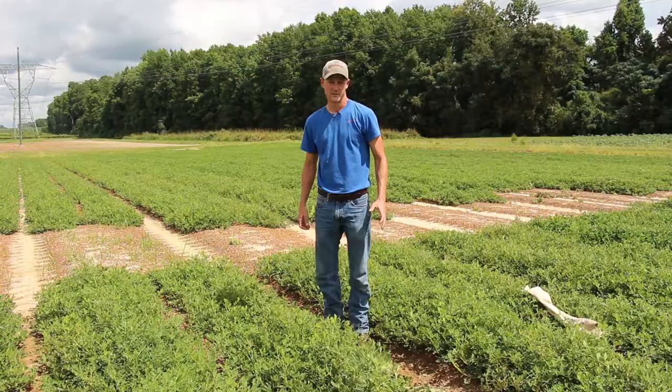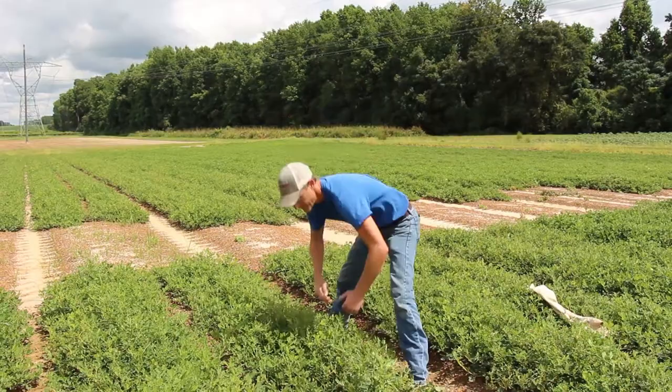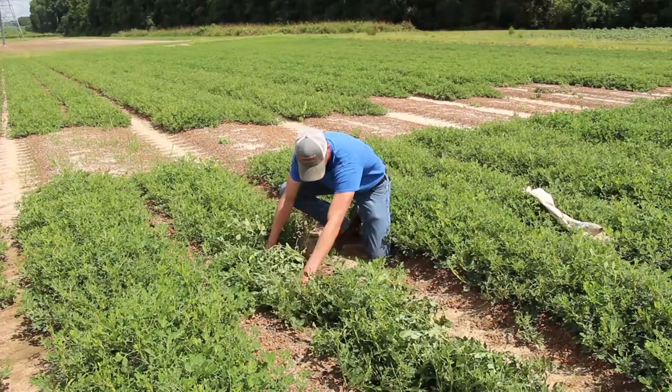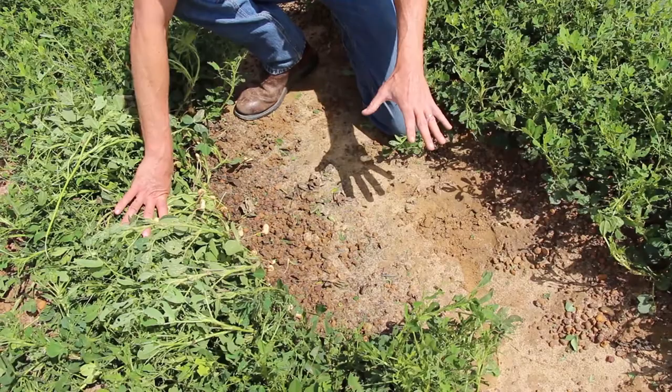So most of you when you come to the field are not going to have a beet sheet. So I'm going to do a 3 foot section of row without the beet sheet. So we beat the peanuts, we're going to fold the plants back, and then we're going to count all the caterpillars. I don't know if it shows up well on the camera. The caterpillars are going to be harder to see on the ground. It's still very doable. You just have to take your time.